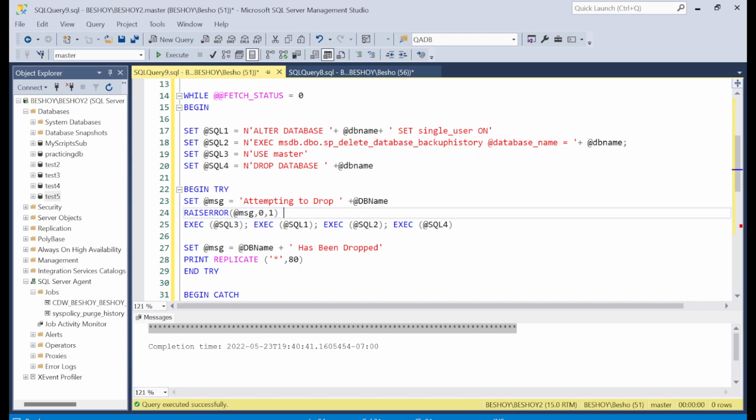And you can simply do WITH NOWAIT. So with NOWAIT, it's not going to wait for this execution to finish. It would just raise the error and print out this message.